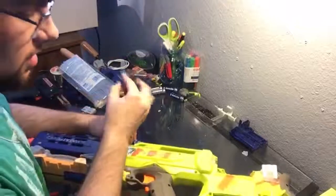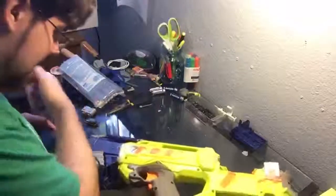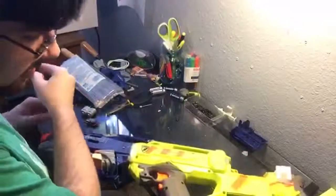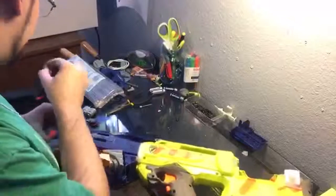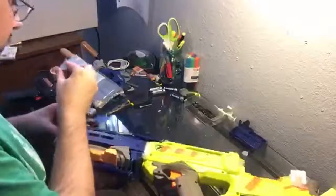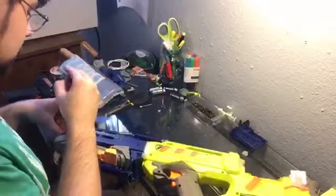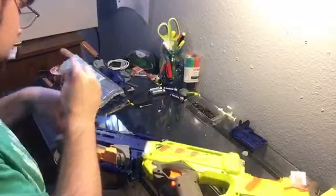I just wish the screw ports were a little bigger on the rear half of the gun, because it would be a lot nicer using a larger screwdriver for this. I also wish I had a longer bit for my ratcheting screwdriver. That'd be wonderful is what that would be.